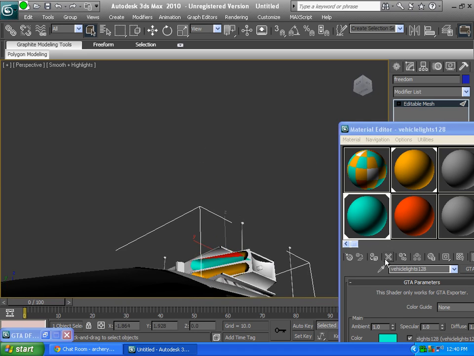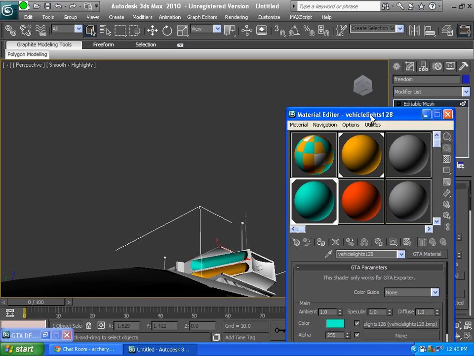Now, as you can see, I got a little blue right there. So I'll touch that up. Let me just finish this little spot right here. So go ahead and select that spot. There we go, that's patched up.